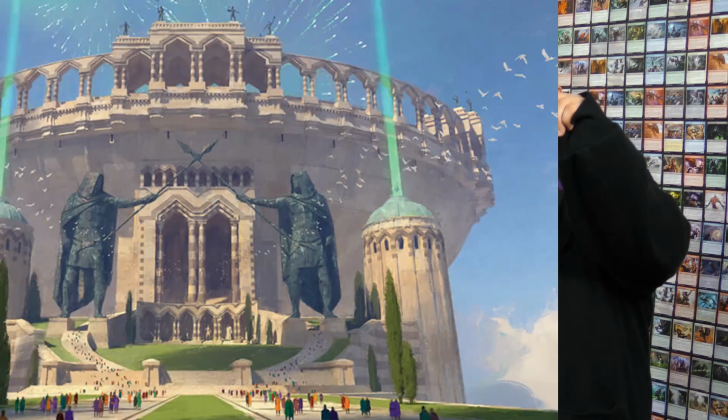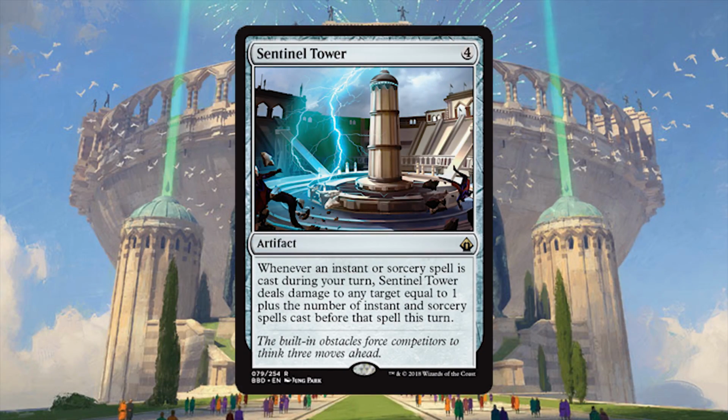Sentinel Tower is 4 mana for an artifact. Whenever an instant or sorcery spell is cast during your turn, Sentinel Tower deals damage to any target equal to 1 plus the number of instant and sorcery spells cast before that spell this turn. What a way to start the day! Sentinel Tower is disgusting. What a storm nightmare.